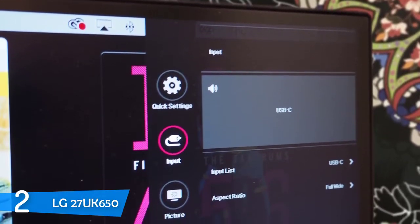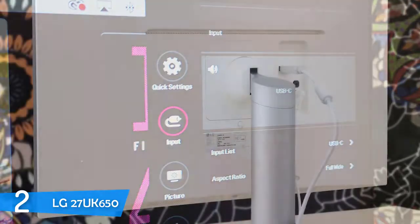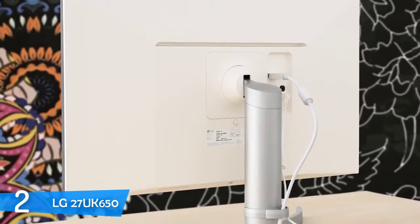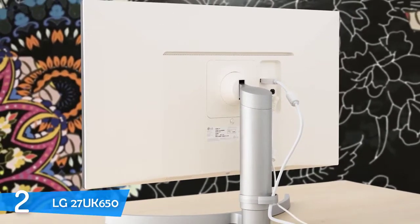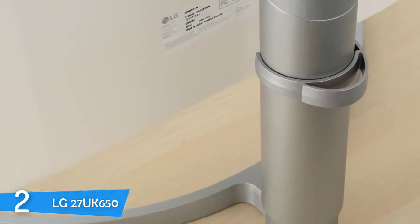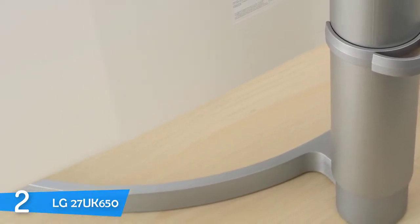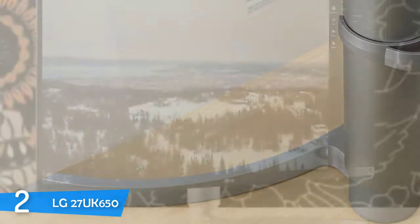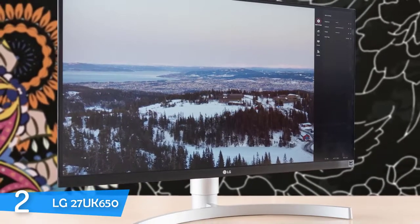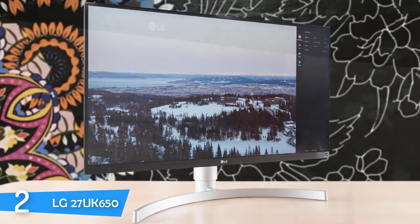This monitor has an interesting design that I personally like. It has a minimalist approach with interesting lines and proportions that please your eye — not over-saturated or bland, right in the middle and looking luxurious. It has very slim bezels on the top and sides and a thicker band with the LG branding on the bottom. I can see this easily being the centerpiece of your desk. The monitor looks fragile at first, but it is very durable and stable. The arc-shaped base with its tubular neck, taken from the ArcLine concept, enhances the looks and provides amazing support. On top of that, it is very adjustable for comfort and personal preferences.